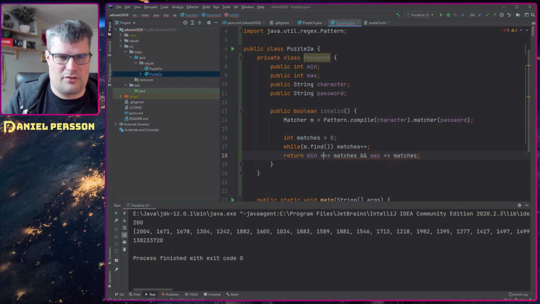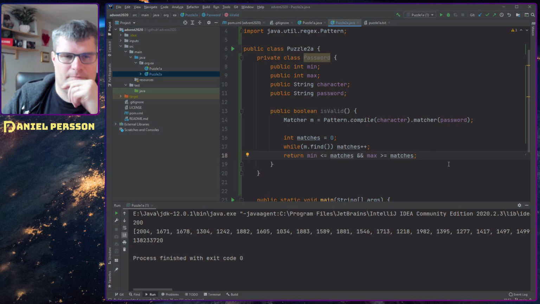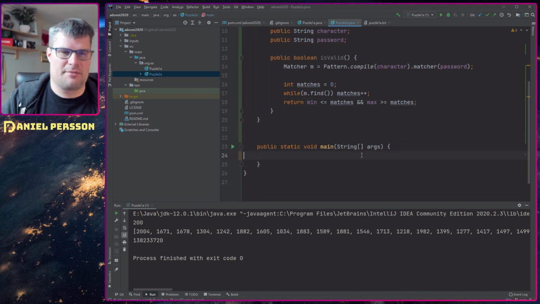So I wonder if we need to put these in front here, perhaps. So it equal or more, equal or less. So that should be the is valid thingy.